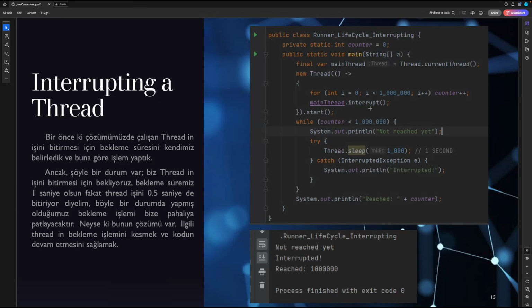What we're doing here is, as an example, the extra thread that's created interrupts the main thread's execution. If you pay attention here, there's a problem with the thread. Look, the thread gets interrupted, and when it does, it throws an InterruptedException. We're already catching that here. We notify about it, and then the application goes down, guys. That's how the system works.